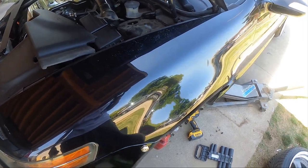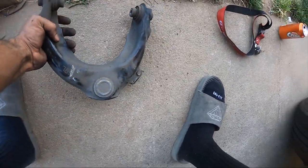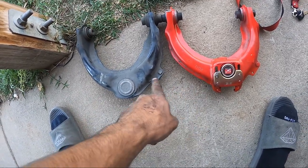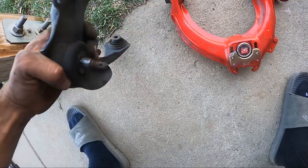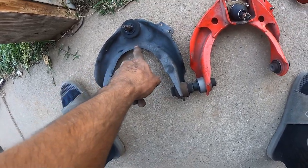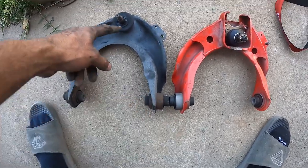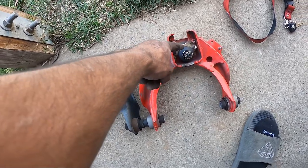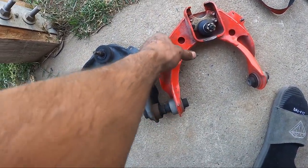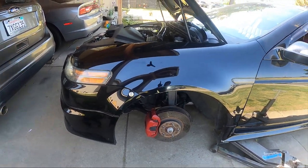Alright, the other ones are out. If you drop it from the strut and drop the bottom fork, you can get these out in like 20 minutes. We're just gonna see which one's which — this one right here. This is a loaded one, this is a stock one, this is a loaded one in the back. You can see how much more degrees of camber you just get with just this. If you draw a line — this one will go straight up, this one goes down — about at least an inch or two. Let's slap these on. One side is done. Go ahead and put this back together and I'll show you the difference between this side and the stock side.